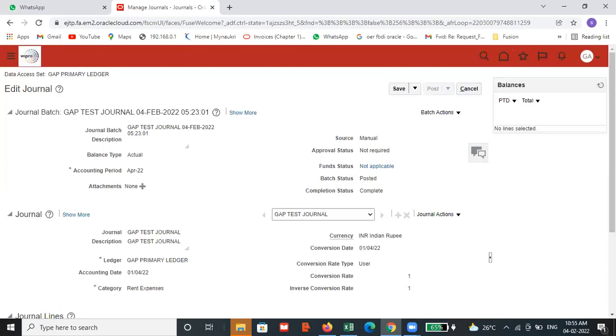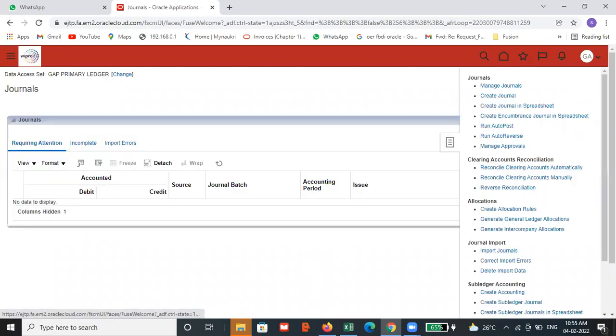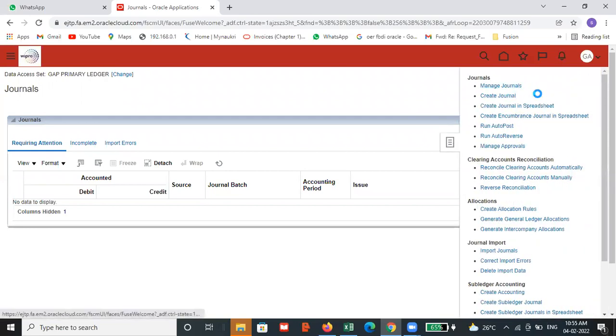Like journals, how many ways can we create journals in the system? We can create in multiple ways. Create journals in spreadsheet. If one journal is there, we can go with create journal in the application.